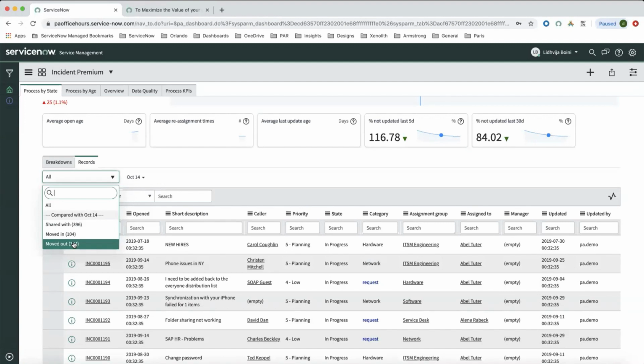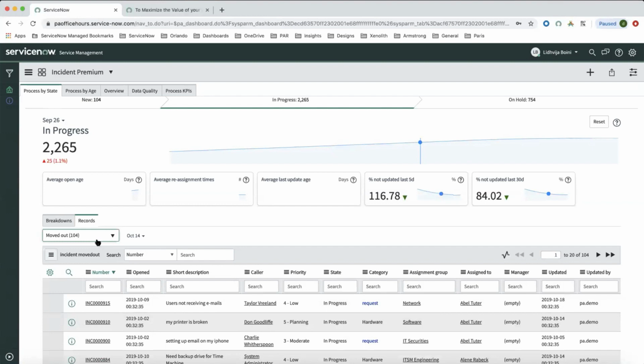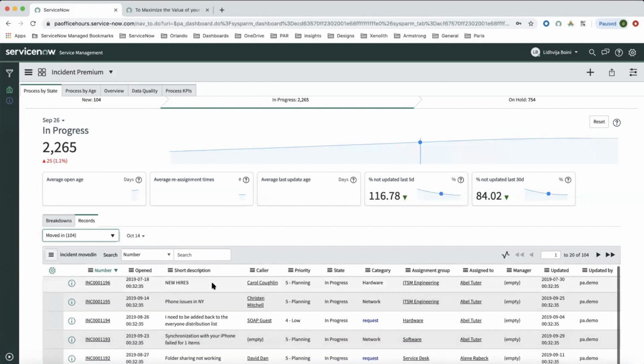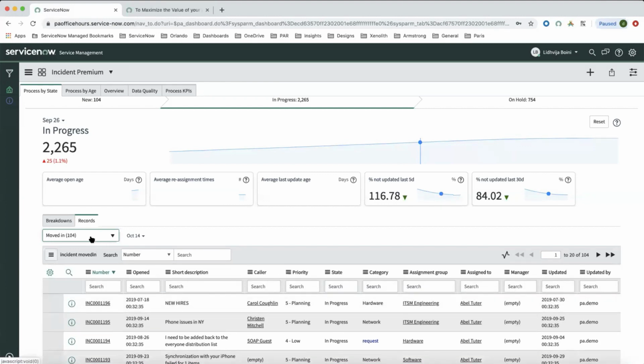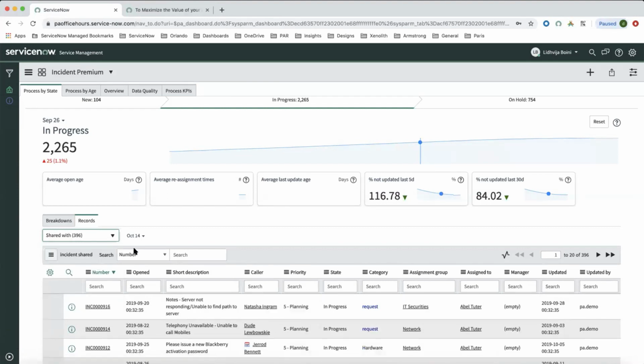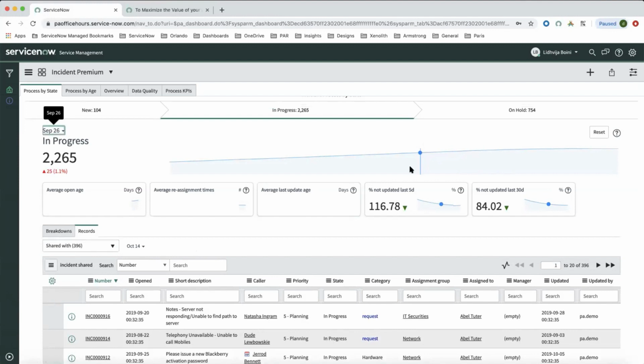And these are the records that are only available for October 14th, that are newly created on this date. And these are the ones that are closed or moved out as closed as of this date. And these are the common records that are still open on both these dates. So in this way, you could immediately get to the records and do a comparison between these two different dates.